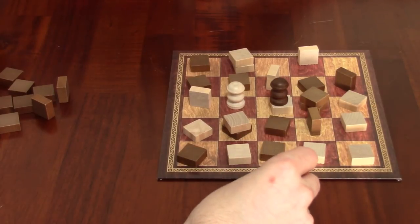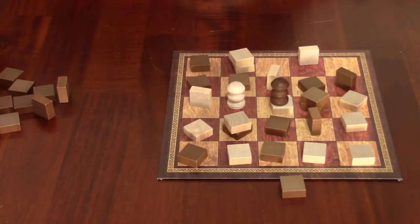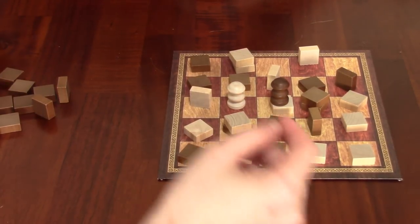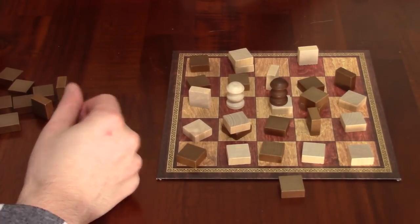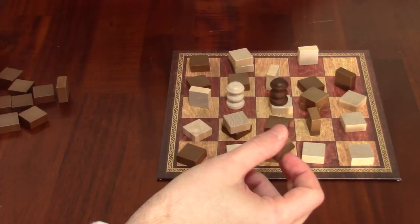This is a 5x5. There are other boards out there: 3x3, 4x4, 5x5, 6x6, and 8x8. In an 8x8, it's 50 stones and 2 capstones. So many boards, so little time.